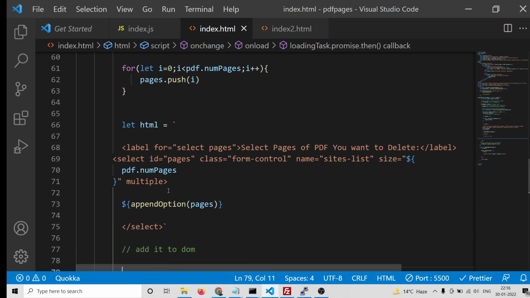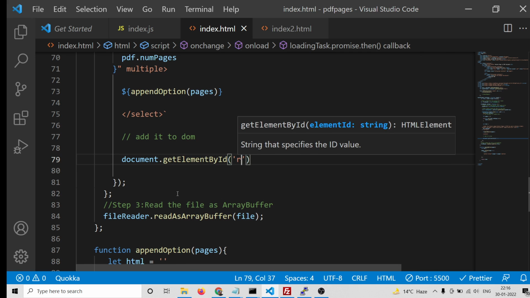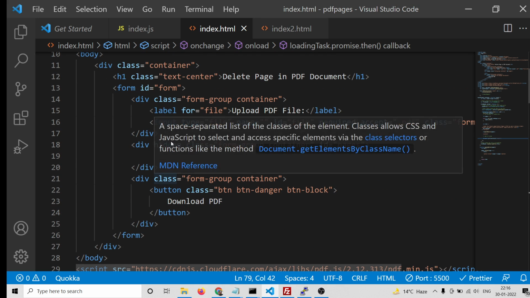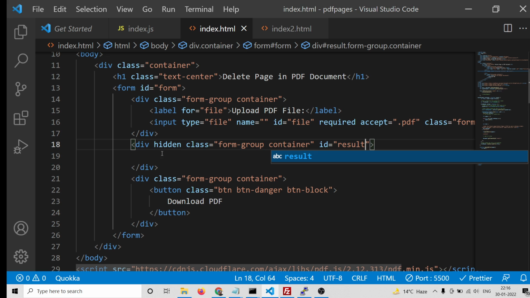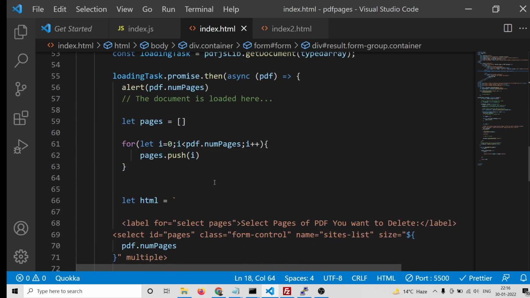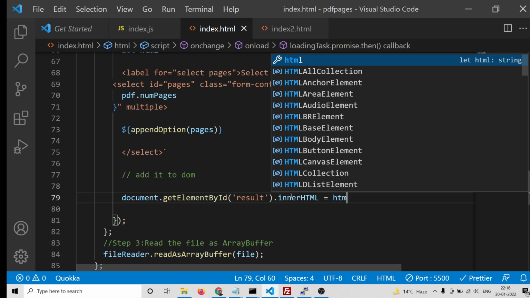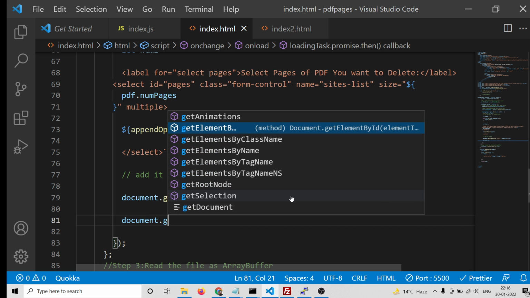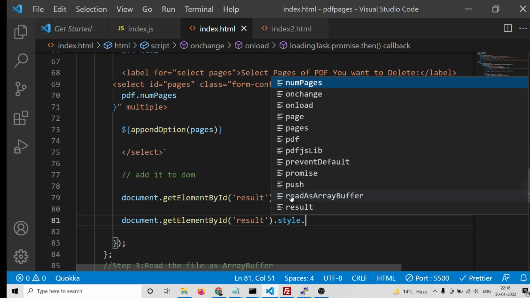So we can say simply here document dot get element by ID, and we have given this ID to this element, which is, I think, let me just rename it to result, and it is currently hidden by default, so we need to, first of all, inner HTML will be equal to HTML, and then we will say show it on the screen. So style.display.block.